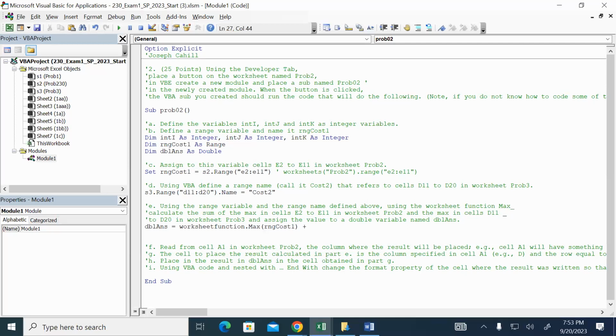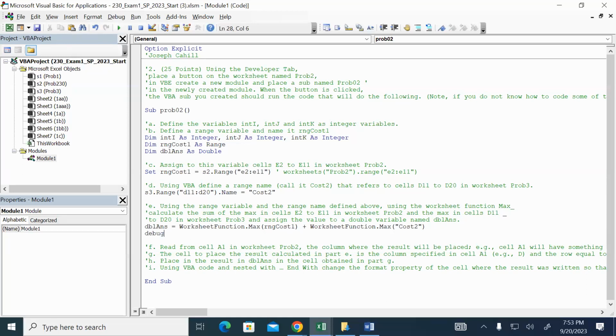And then here I can say I want to add the second one. So worksheet function dot max. And then I want to set this equal to cost 2, right? Because what I did here is I went into Excel and I manually made it set a group in problem 3, that column equal to cost 2. And so by calling cost 2, then it's going to refer to that specific range. Okay, and then when I click off of it, you can see that we have the capitalization happen automatically.